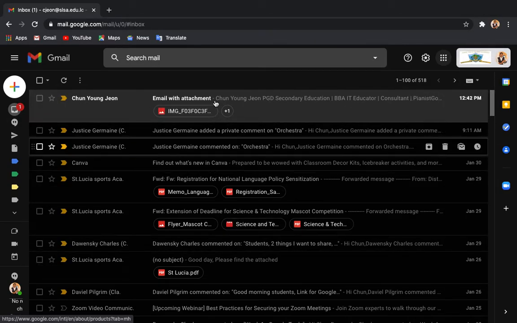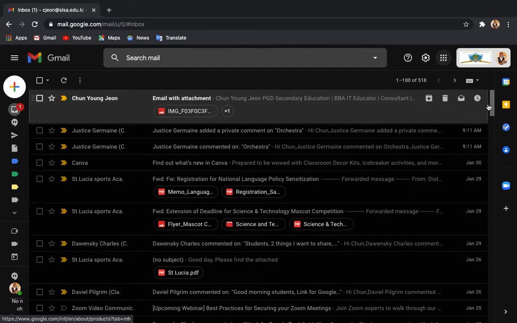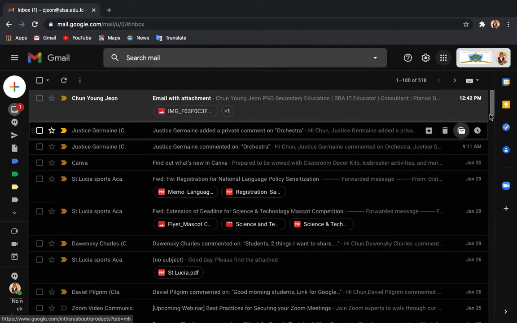And this is your email, the inbox, and on the right you are going to see the different apps that you can use whilst you are in Gmail. So if you get an email about scheduling a meeting, you can actually do it, sync it with the calendar. If you have something that you want to keep a record of for you to retrieve it later, you can use Google Keep. If you want to create a to-do list, you can create a to-do list right there using Tasks, and so on. We are going to go over all of them in detail, but one by one.